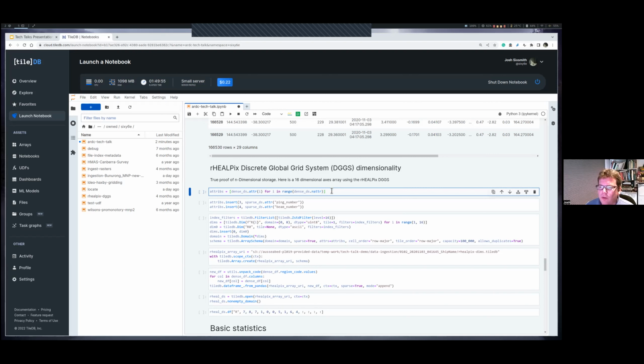Don't want to go into it too much, but I just want to demonstrate the actual full proof of n-dimensional storage. We're going to create something that has a 16-dimensional axes sparse array. Let's see, hopefully no errors.